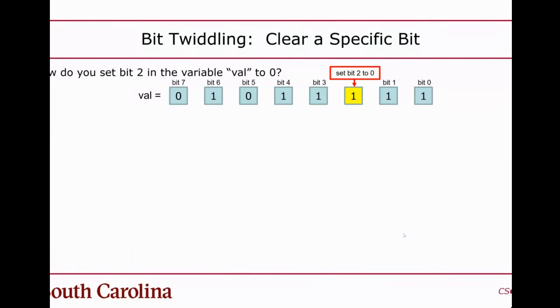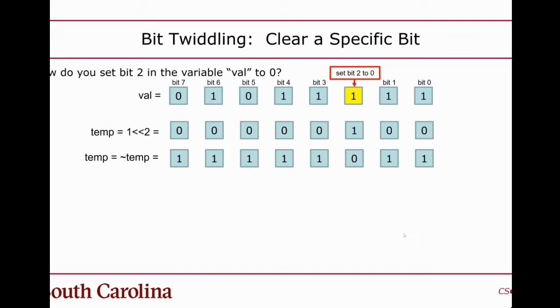On the other hand, if we want to set a bit to 0, it's a little bit different process. You still would have a temporary variable, or it doesn't necessarily have to be a variable. It could be an expression, like a sub-expression. But the point is, you start out with 1, you shift it 2 bits to the left, in this case 2, because we're targeting bit 2, and then we do a bitwise negate, or rather, bitwise complement.